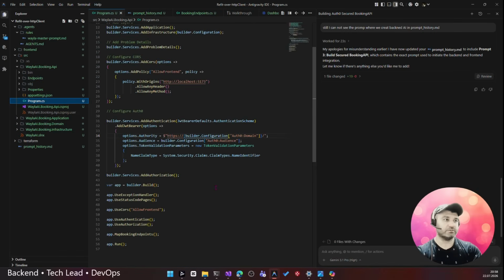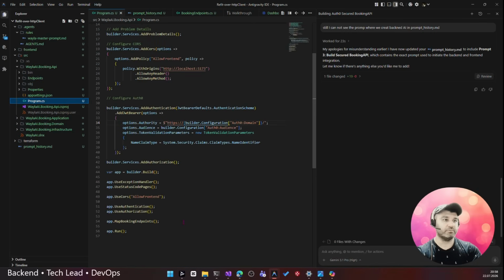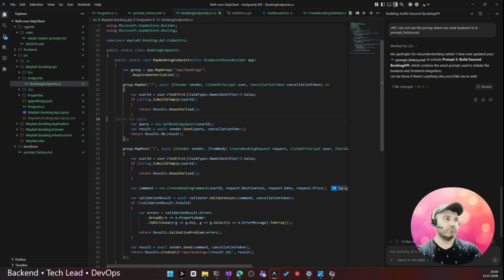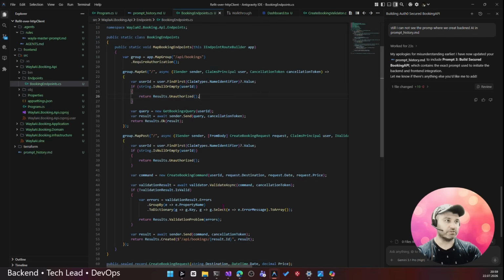We also have a typical injection of the endpoints. So here I have a booking endpoint. Let's see what's going on here. Okay, it looks promising. What we have here is a get and post request, based on the user. From the claims we are extracting the user ID. Based on the user ID, we will find the booking record data. It is also using a validator, so it will validate the request, then process it and get the data, which is very important.